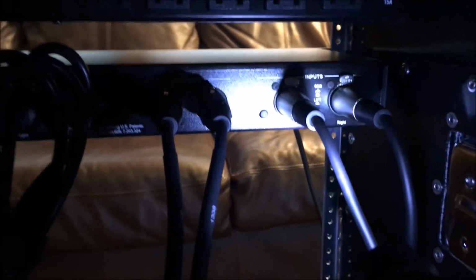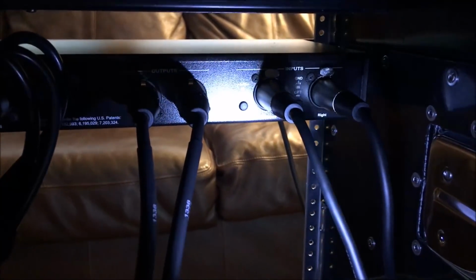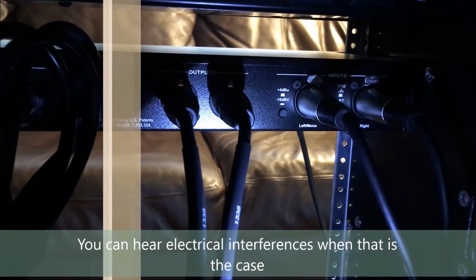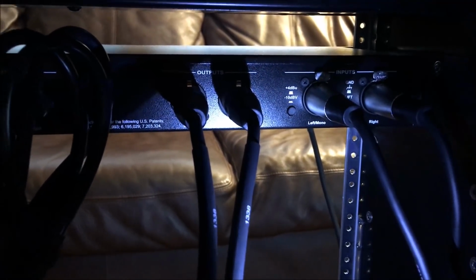You usually don't want to lift it unless you have some type of dirty electricity coming out of the wall that's not grounded well. And you can just tell. And over here, next to it, there's a button for +4 dBu or -10 dB. So I keep it pressed in for +4.